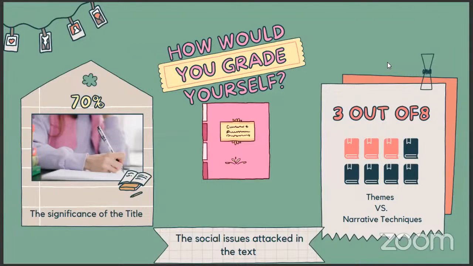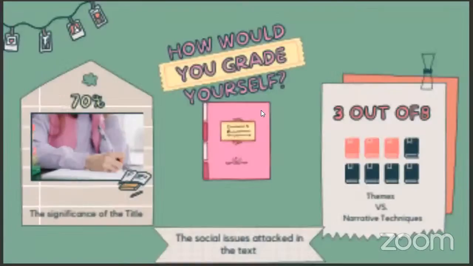And finally, themes versus narrative techniques. Now, we don't want to mix up. I had a classmate when I was doing CAPE, and this is something that I've recognized is common. I had a classmate who kind of mixed up themes with narrative techniques. Know that themes are like religion, love and family relationships, etc. But the narrative techniques are your irony, your satire, your point of view, all of that. So know the difference between those. And I hope you guys are taking some notes.